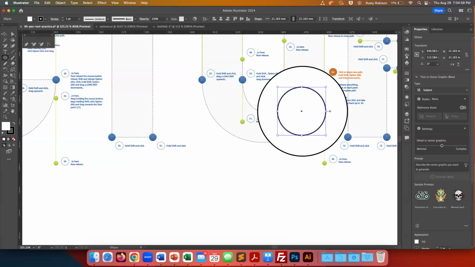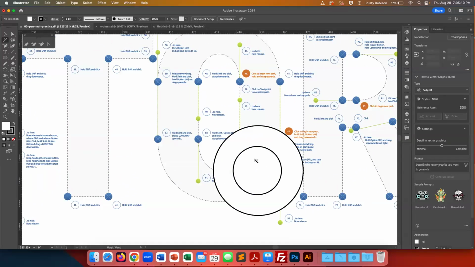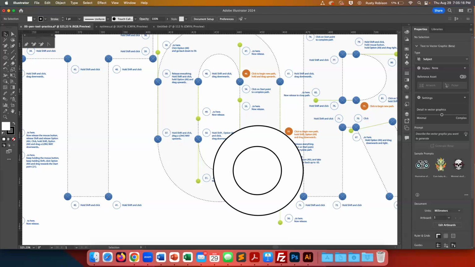Okay, so I've made two circles here, one on top of the other. What I really want is to be able to see what's on the other side of the shape through that inner circle. And that's going to require us to create a compound path.